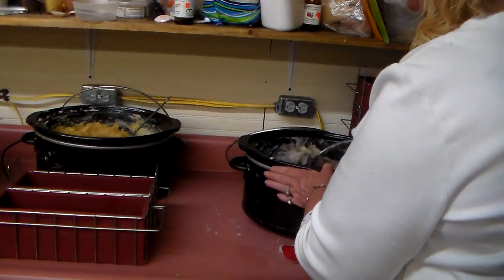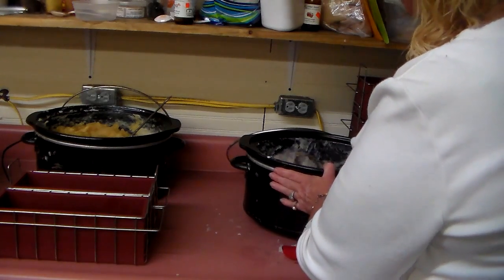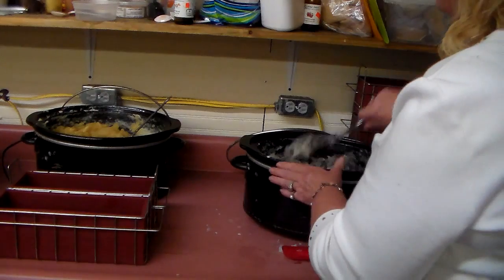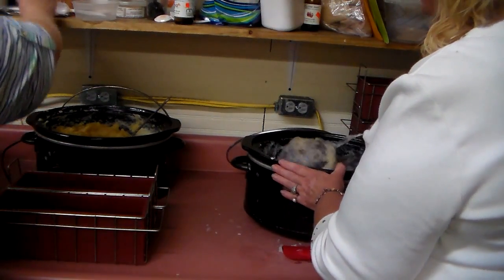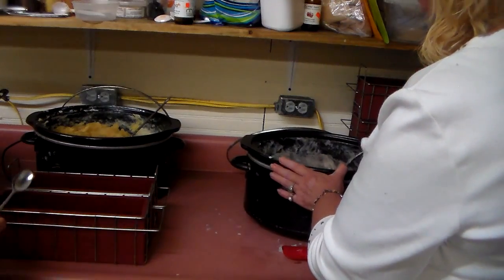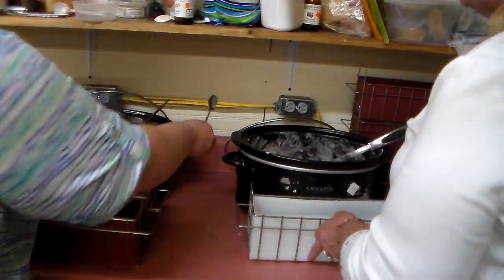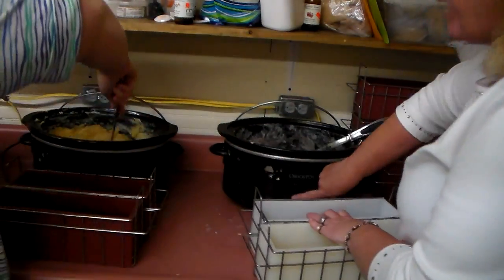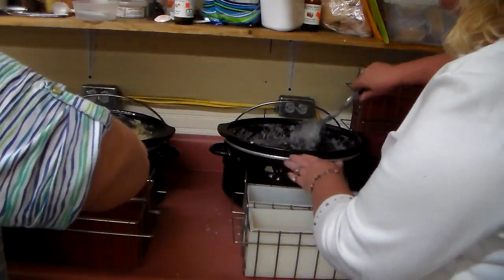You want to use as little oil as possible because that oil does have to absorb into the soap, or it will weep out of the soap during the curing process. And we don't want to lose anything like that, because essential oils will be weeping out with it. Watch your knob. You will break your knob with these metal baskets doing the bounce.